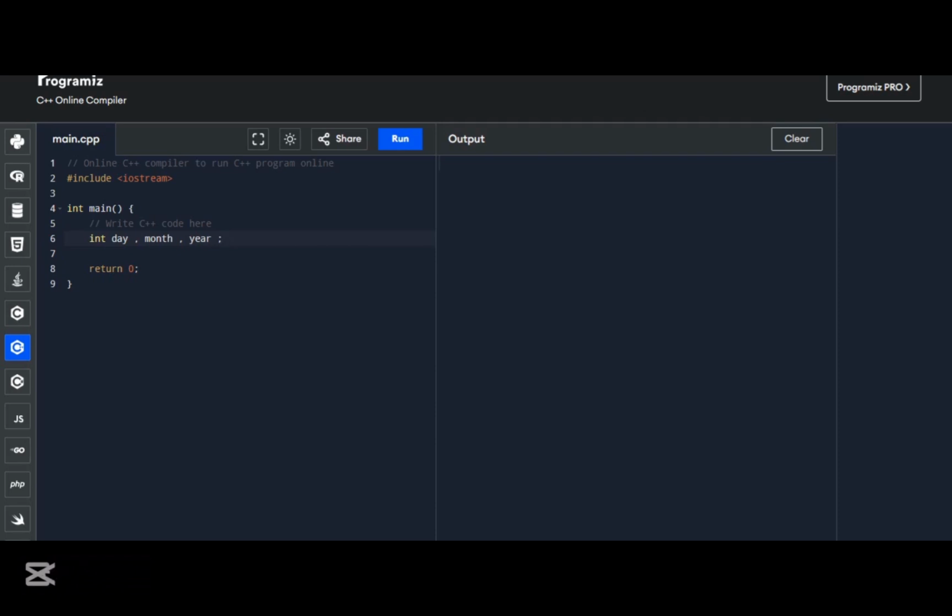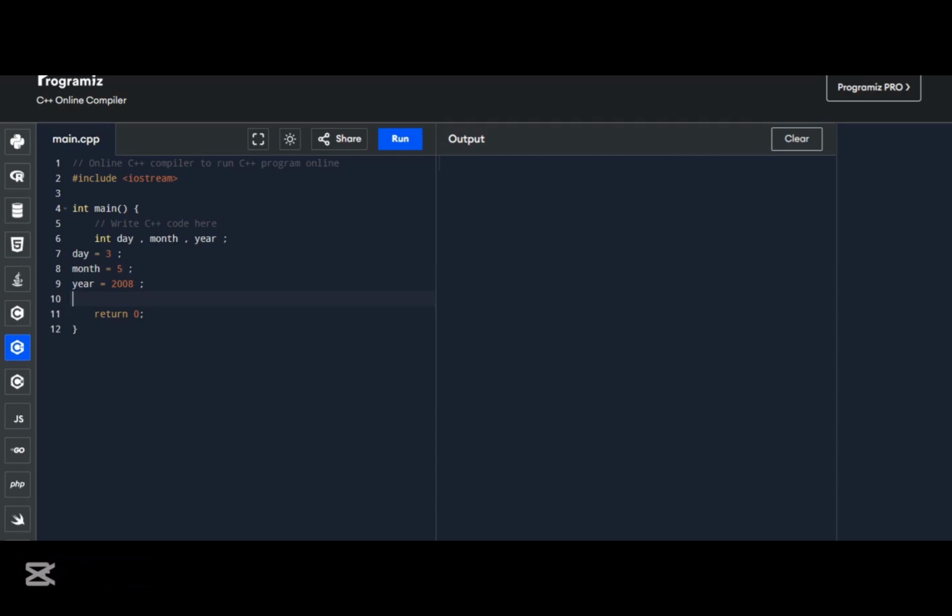Then we give a value to each of those variables. Day equals 3, month equals 5, and year equals 2008. Don't forget to finish every line.